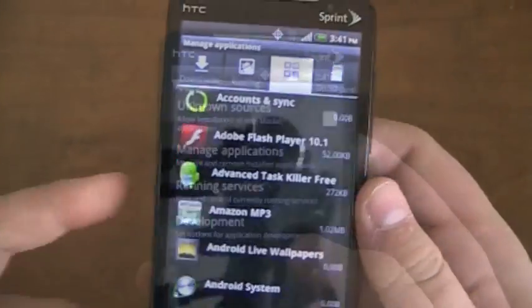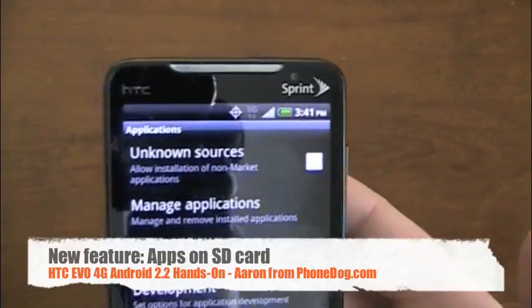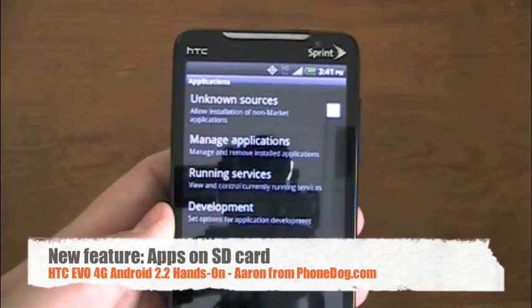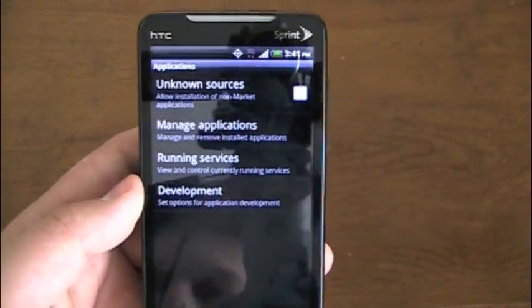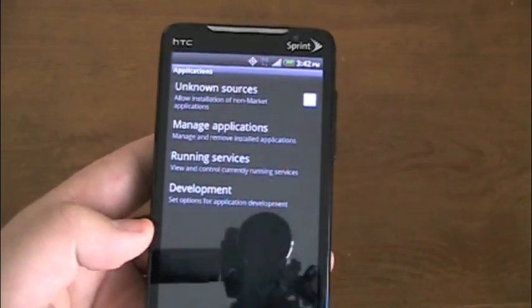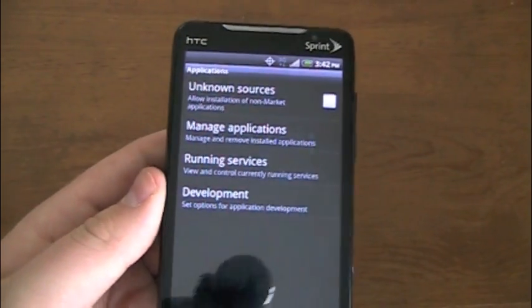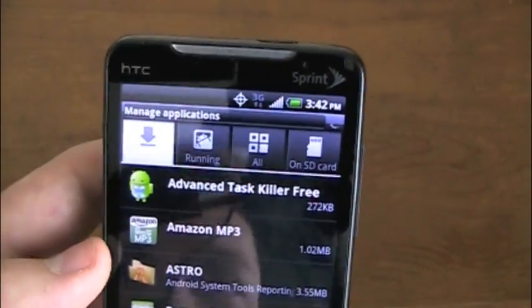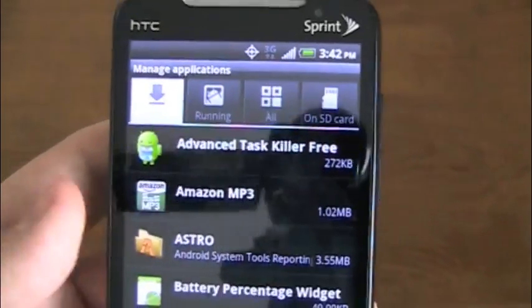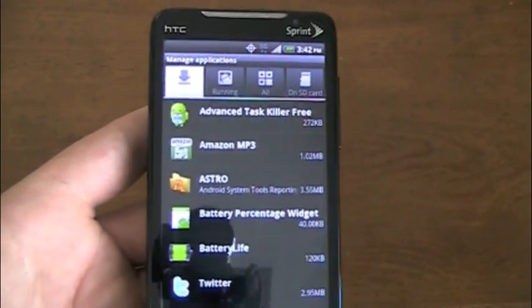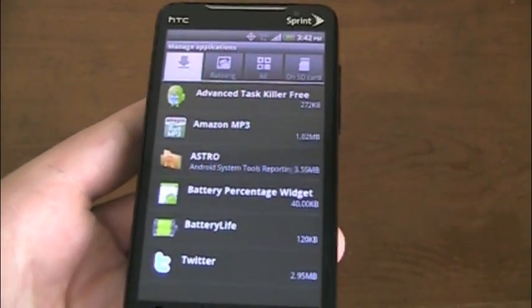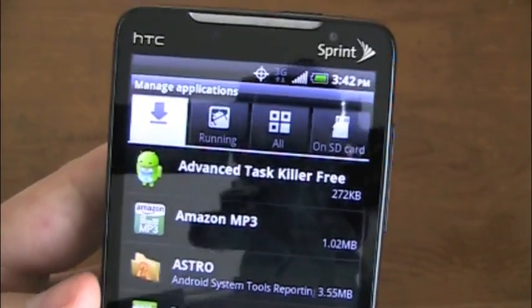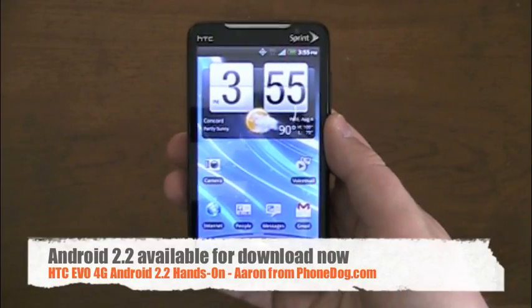Very good to have. You notice one big one for devices like the Evo or some of the initial Android devices, the Nexus 1, that don't have built-in SD or built-in storage like the Incredible does or like the Galaxy S line does. This is a tremendous one: the ability to save your apps on SD card. Now you can save your apps on SD versus using the system memory to save your applications. Tremendous pro there. So that's Android 2.2 in a nutshell.